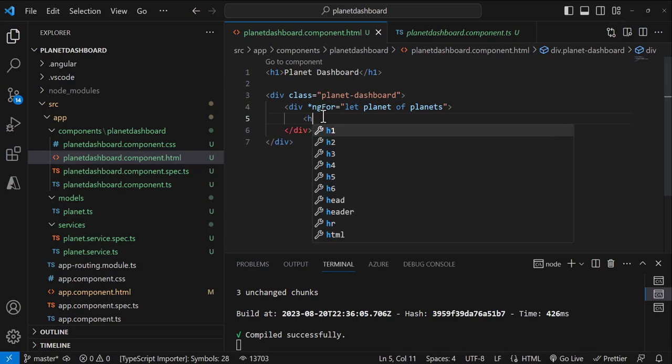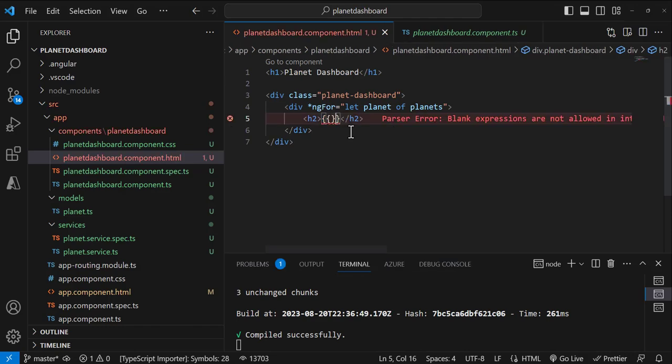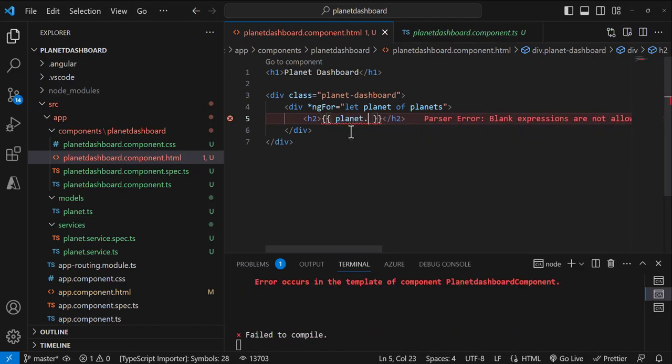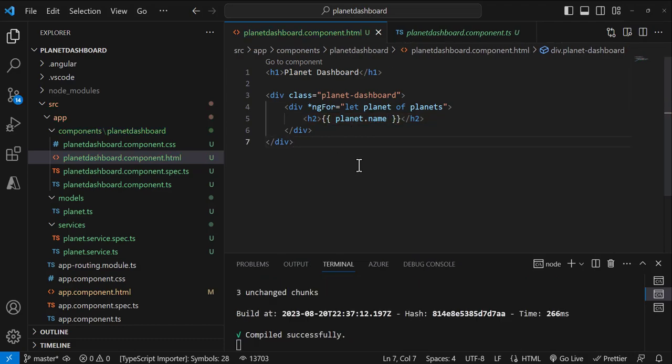So for example, let's do an H2. To display information about this specific planet, we have this variable planet, but how do we use planet as a variable and grab the name out of it? Because remember, each planet is going to have a different name. As we loop through them, I want to take whatever the name is of that planet and display it. That's easy. We're going to do two sets of curly braces like this, and inside we're going to do planet dot name. So planet dot name, perfectly simple. These two curly braces are basically saying, hey, we're about to put a variable in here. So we're not doing normal HTML, we're doing Angular stuff.